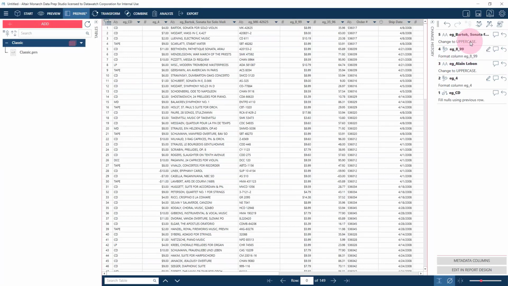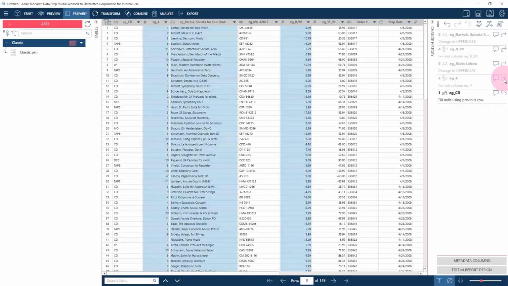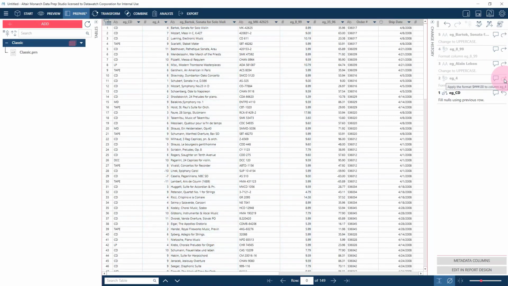Now, keep in mind, anytime you're dealing with a change list, and this is where it becomes important, if you undo it, all these changes, like change 5 depends on change 4, which depends on 3, 2, and 1, even though they may not have anything to do with each other. So like changing this column to uppercase and formatting this column, even though they don't have anything to do with each other, if I undo that one change, it's going to undo all the changes above it, because change 3 depended on change 2. Even though it had nothing to do with it logically, the way data prep works, it did depend on it. But I don't think it'll let me do that. No, it won't let me grab it here.